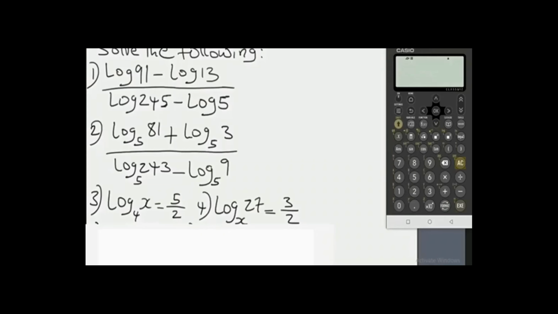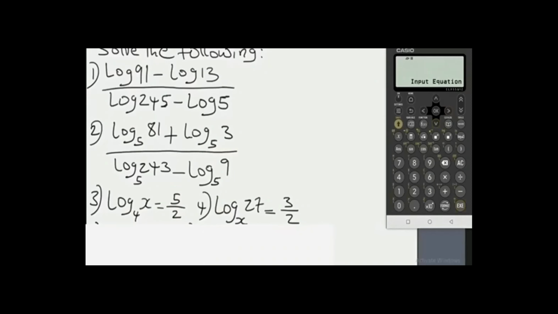So remove this. For question 3 and 4, we are under logarithmic equations. So to solve this, let me show you guys how you can do this. Let's make use of our equation solver. To bring that out, since it's a logarithmic equation, go to your home, then go to this equation, execute. So make use of this equation solver we have here.